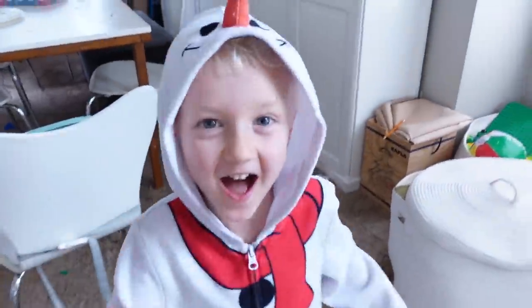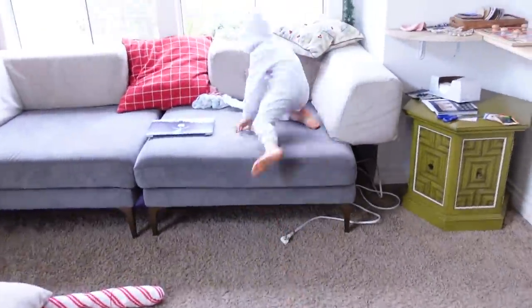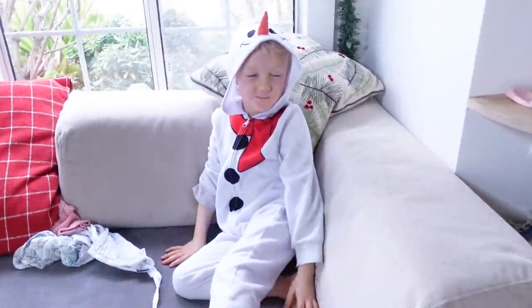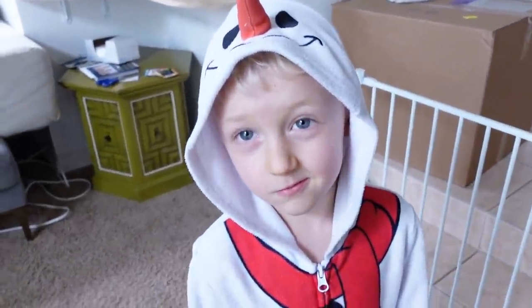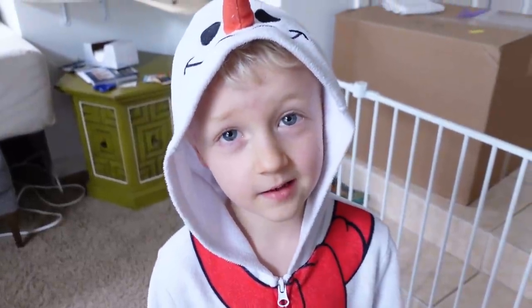Good morning, everyone. We are building today. So today is Flynn's birthday, and every time he comes over to our house, he plays with this. It's a toy kitchen. So as a gift to him, we actually got him his own kitchen exactly like that one. But it comes in a big brown box like this. Not super exciting to unwrap on your birthday. But you know what would be cool? Wrapping it after building it.